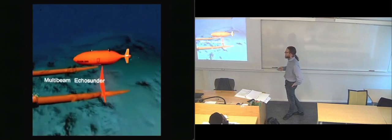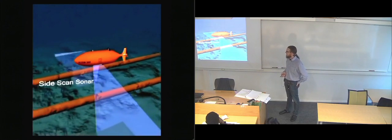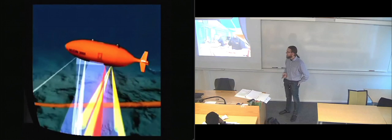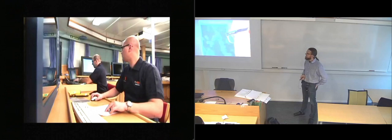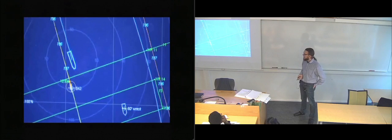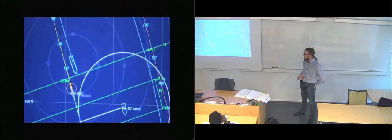These are different kinds of measurement instruments that they have. And I can track it on their maps, just to see exactly where the ROV itself is.